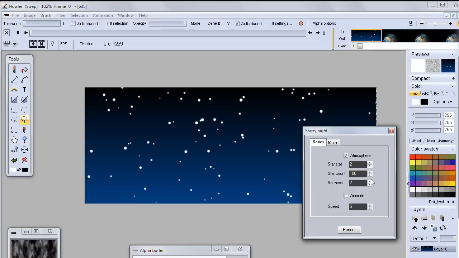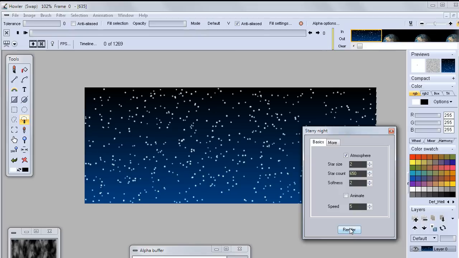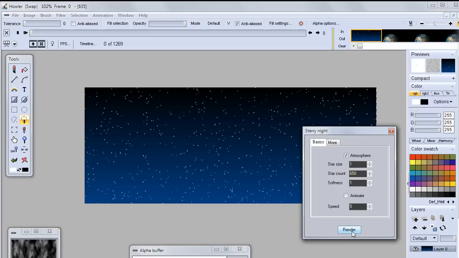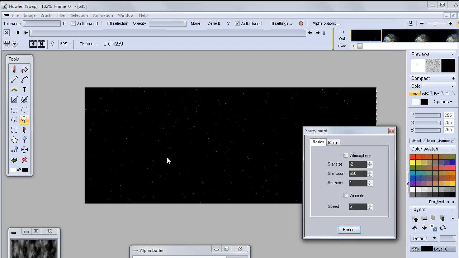So let's do the star count, press and hold until we get it into a couple of hundreds, and we need them smaller yet. And we need the softness a little bit reduced. There you go. And we can actually even make them smaller than that, even beyond 0 down to -2. That's really small. Alright, so now what I'm going to do is have these without the blue, without the atmosphere. There you go. So there's going to be more of those really tiny stars, lots of them, maybe 2,000-3,000 or so. Alright, so that's what we need, but then we also need a few bright ones.